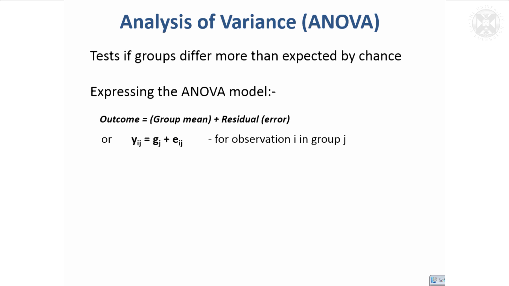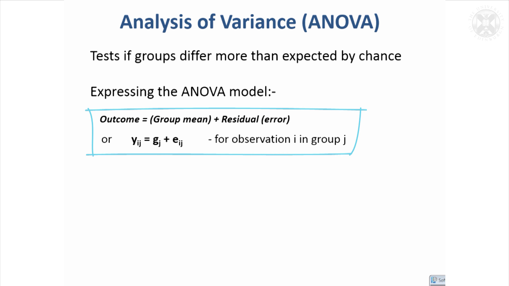Analysis of variance aims to test if your groups differ more than expected by chance. A simple way of expressing the overall ANOVA model is that a measurement you want to compare between groups — the outcome measurement — is equal to the mean for the group plus an error about that mean. Not all individual values are equal to the mean; they'll be greater or less, so that is the error, sometimes also called a residual.